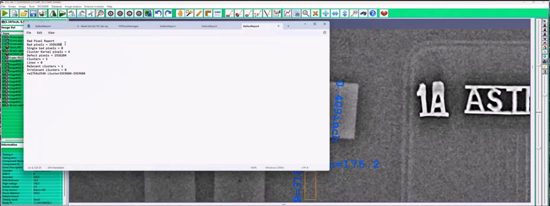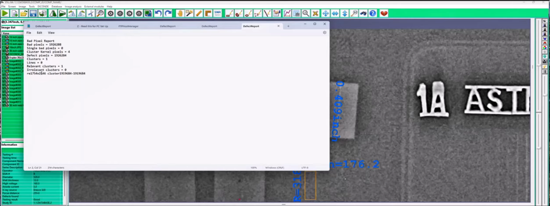Over time, yes, you're going to have more and more pixels that have to be corrected, but there should never be a time when you have 1 million pixels on a 3 million pixel panel not working or not performing. If I see this, I know I have to redo it. And I'm not going to go into everything, but clusters are bad. Single pixels, not necessarily, unless it's more than 10%. But I already know this is a bad one, so this is just as an example.